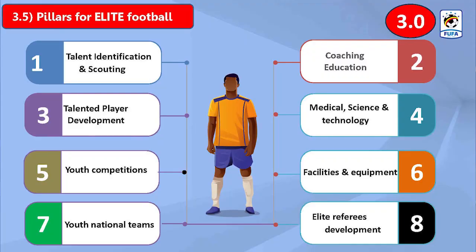What are some of the things we're going to do? Of course, talent identification. We are going to put in place a robust talent identification system: training scouts, deploying them, regulating and licensing them, and giving them guidelines and tools to use. Talent development, I've just talked about this, through a FUFA academy or the pro clubs, schools of excellence. After identifying, it's not a matter of having a list of players, but putting them in an environment where they can be trained using a proper curriculum that we are going to develop.